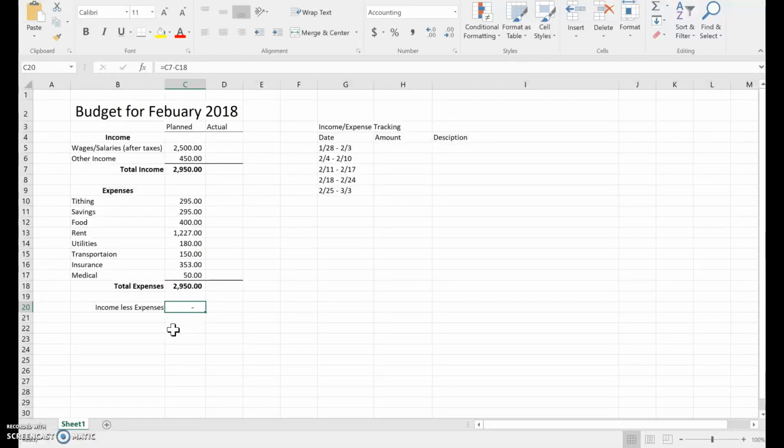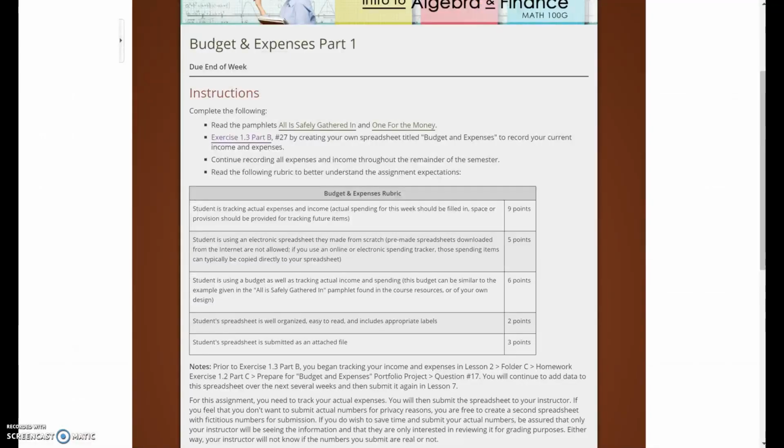But on the other hand, you could get to this point where you've got negative $200 and you're like, oh my goodness, I'm spending $200 more than I make. Then I would go up here and say, where can I trim out some of my budget? Maybe take 20 off here. Maybe I don't need 150 for transportation. I can cut that down to 130. Maybe I plan for medical, but you know what? Maybe I can bump it down a little bit because I don't have any planned trips to the doctor or something. And so that way I can make it even out. Okay, so let me go back to here.